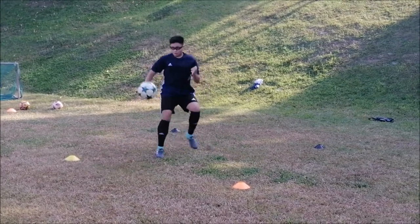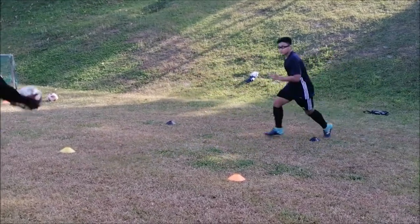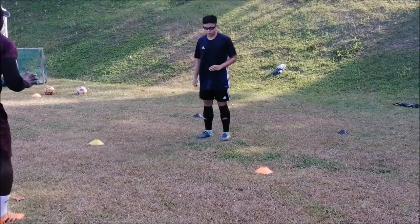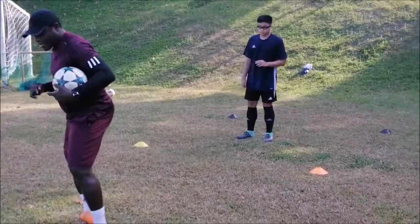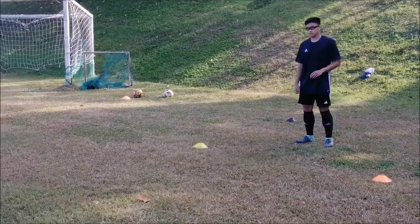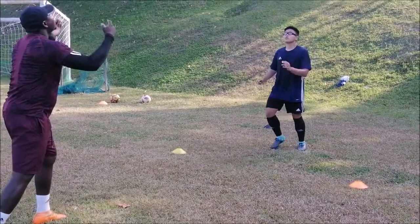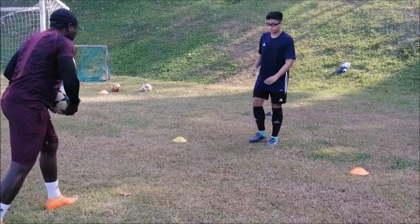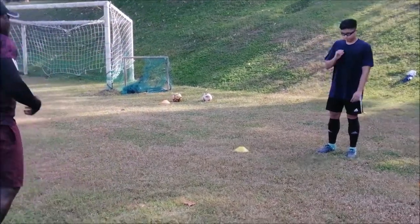One touch. Good. Left. Two touch. Good. Okay. From here, the moment you stand here, you approach right away. You have to approach. That's why you have to keep looking at the ball. Sometimes the ball will be suspended. I will suspend the ball and you have to come for it. Sometimes I will just throw it to you directly. You have to react. Okay?